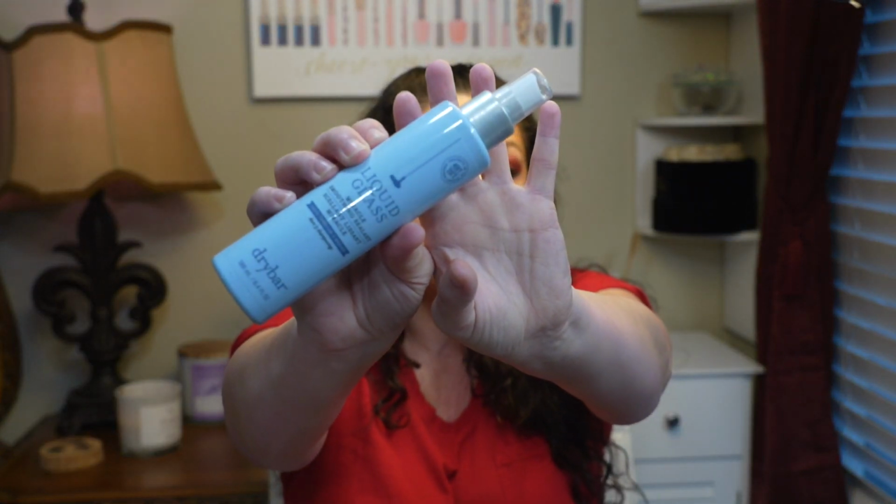I haven't tried this brand before, so let's see what it says. It's from Dry Bar. I have heard of this brand, but I have not tried anything. Liquid Glass Miracle Smoothing Sealant. Meet the ultimate frizz fighter. Heat-activated technology wraps an invisible shield around each hair strand to provide frizz resistance. Leaves a super glossy, silky finish without weighing hair down. Lasts through 3 washes. Protects from heat up to 450 degrees Fahrenheit. The MSRP for this item is $34.